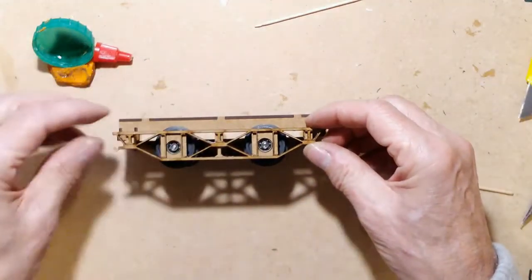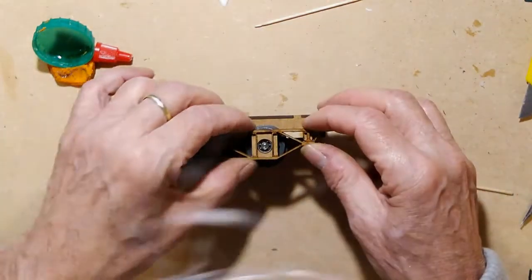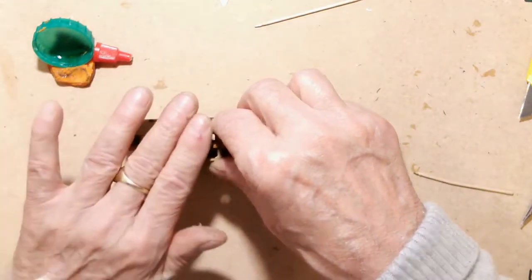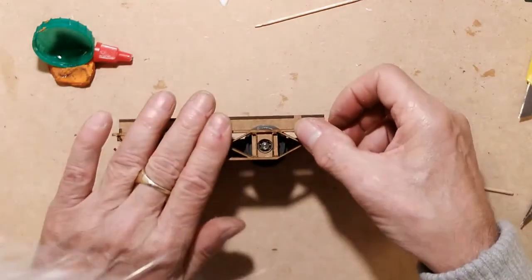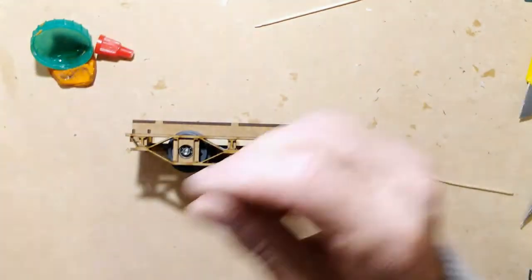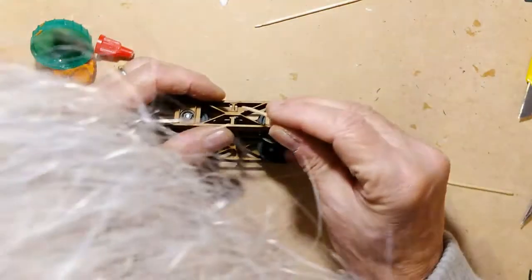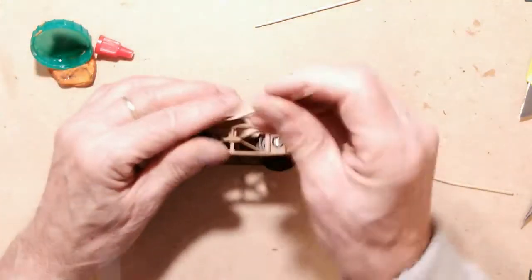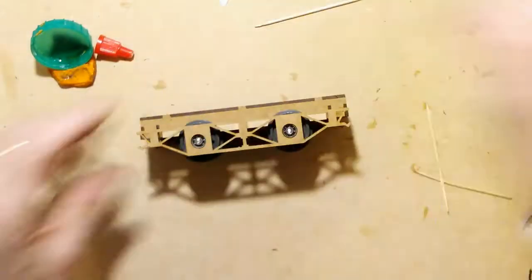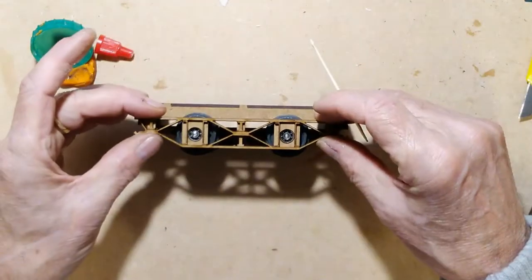Again, I would actually recommend using a PVA for this, because it gives you the ability to move it around a little bit until it's in the right position. Super glue is a bit permanent. So once you're happy with that, take another cocktail stick and just remove bits of glue that shouldn't be there. And then turn them over and do the other side. Again, just to check that it fits.